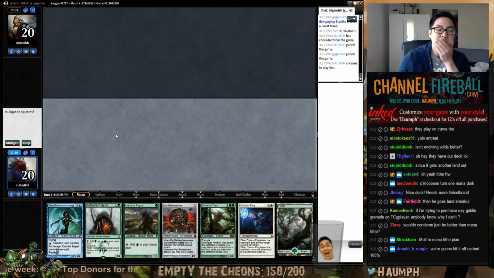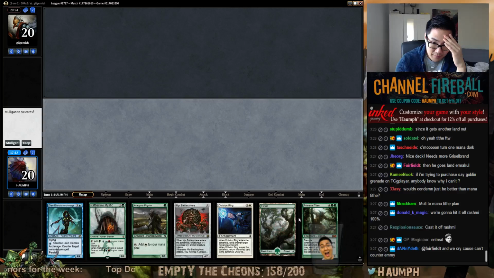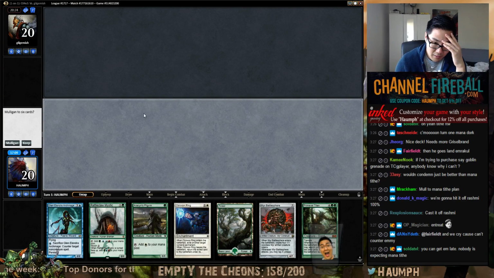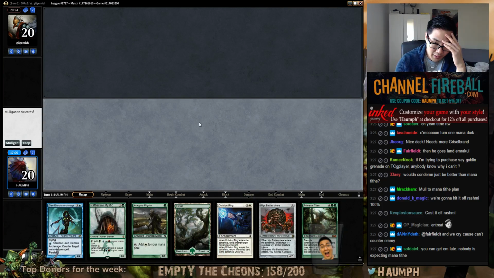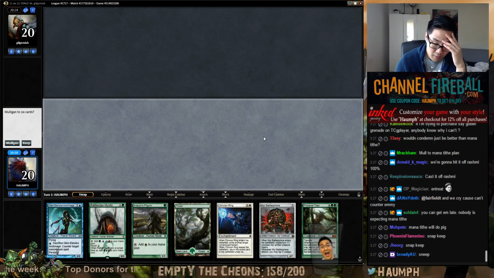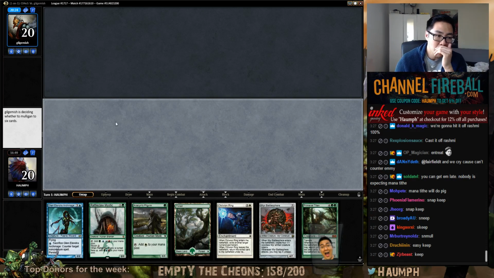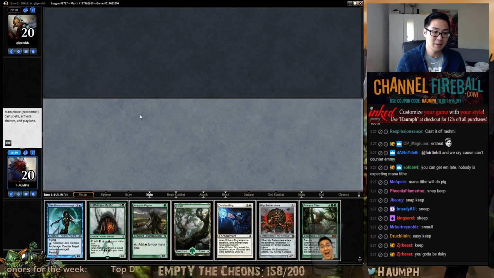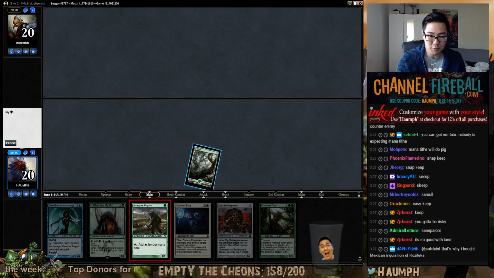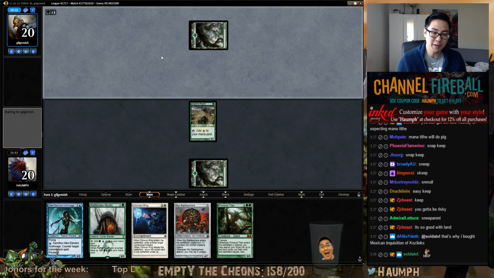God. This is basically a 3-lander. If I draw a land, I can morph. 2, 3, 4, 5. People are saying snapkeep. I don't think it's a snapkeep. If I don't draw lands, it's pretty mediocre. But it is 3 mana sources, I guess. If I don't draw a land, this hand is incredibly slow.